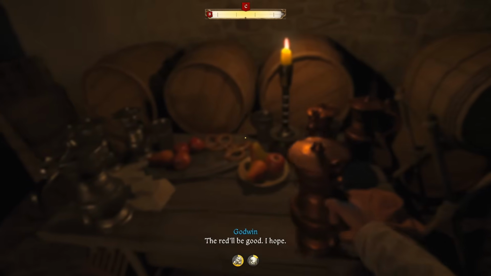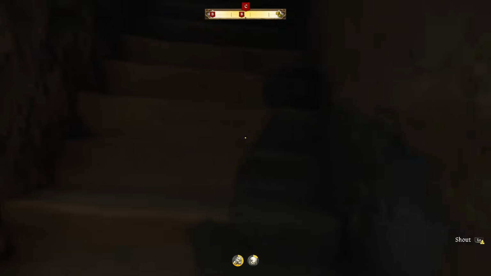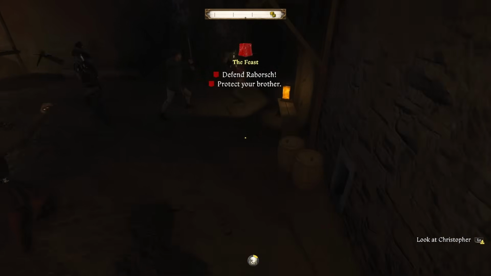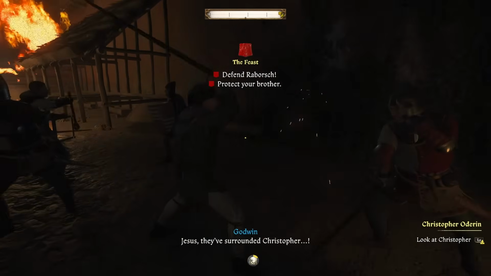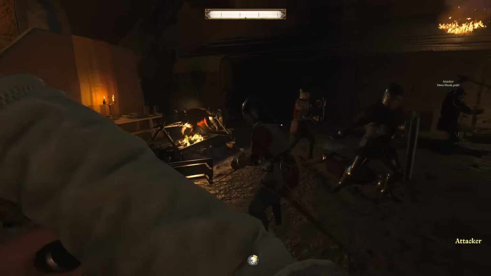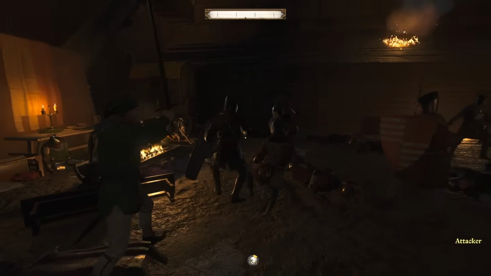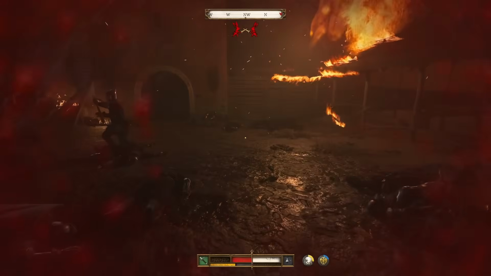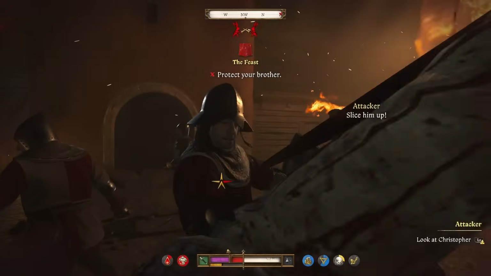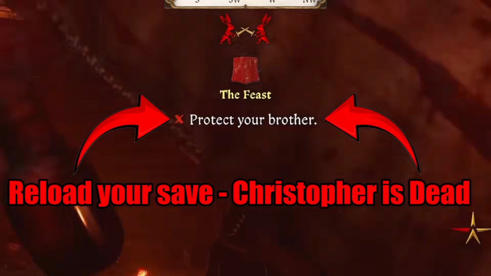After saving the game, grab the pitcher of wine, and before you're able to make it all the way back upstairs, a short cutscene will play with the castle being attacked. Head into the courtyard to find Christopher, the one dressed in all green, and stick as close to him as you can. Godwin's armor here is subpar, so focus on quick strikes to enemies, preferably already distracted while fighting Christopher, and try to avoid getting surrounded yourself. If at any point you get the quest failed notification, reload your save immediately, as this means Christopher has died.